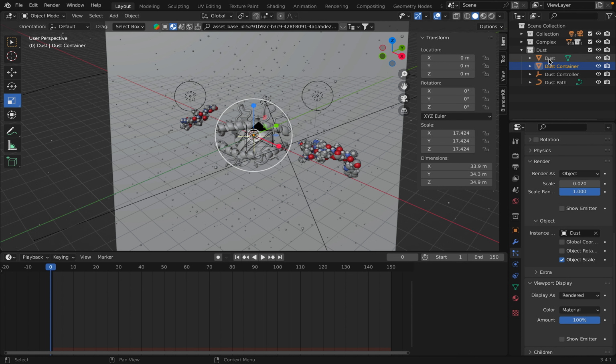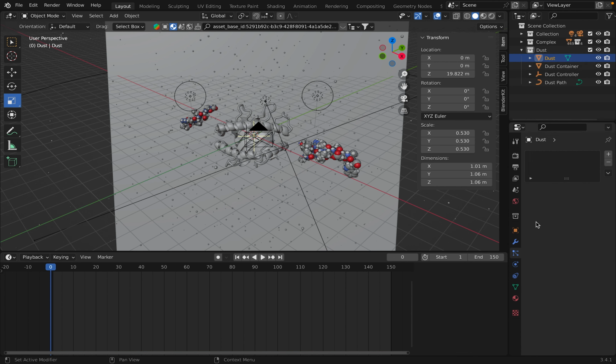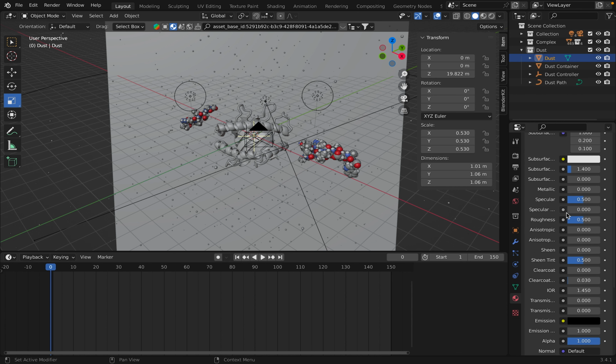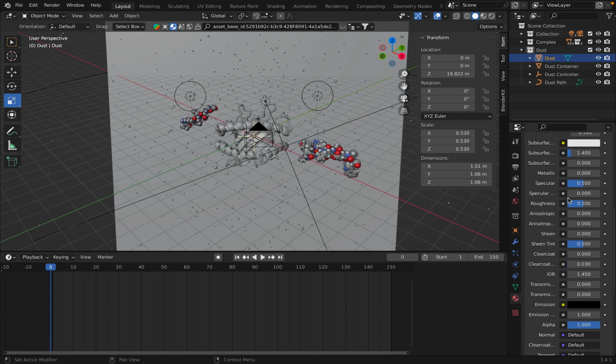The last thing that you can change is if you wanted to give it a specific material. So for example, if you wanted it to look like embers, you would just change the color to red. If you want it to look like dust, maybe like a gray, hydrogen's white. So I'm just going to go down to my textures, add a new texture. And I'm going to leave everything the same.